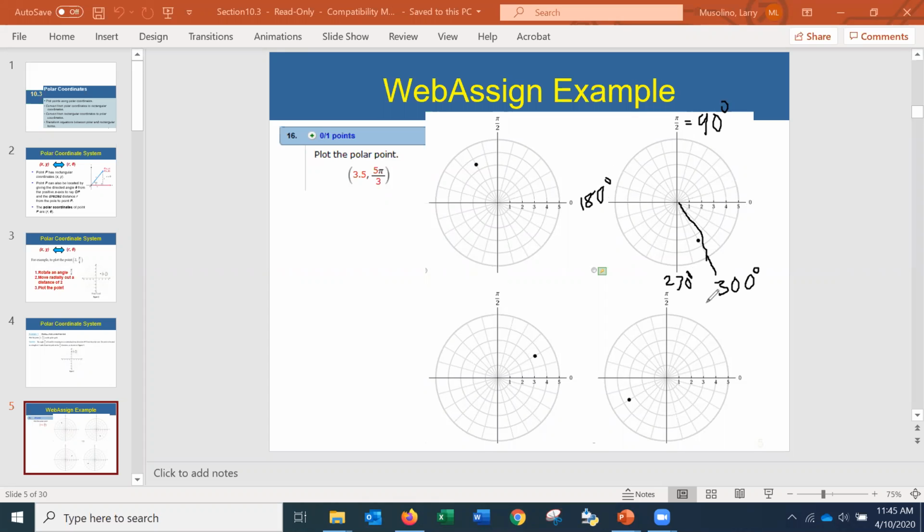Now you might notice in each one of these quadrants, there's 6 sections or 6 pie slices. Can you see this? Let me try to label this so you can see it here. I'm going to label this as pie slice number 1. Here's pie slice number 2, 3, 4, 5, and 6. Can everyone see these 6 small sectors or 6 small pizza slices?